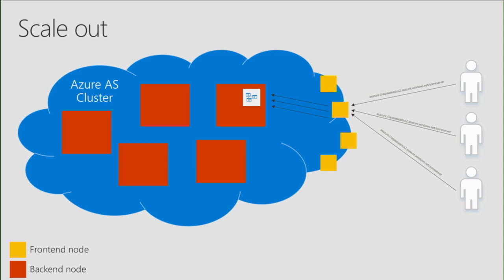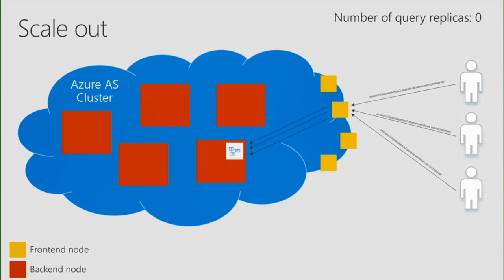And this is kind of a real high-level architecture of Azure Analysis Services. We have these front-end nodes where requests come in from different users. And then we direct that to a back-end node where your server is actually running, and your model is running on that server. If that server has a hardware failure, needs to have the OS upgraded, or for whatever reason goes down, we automatically move you to a different server and just redirect the user's queries to that server instead.